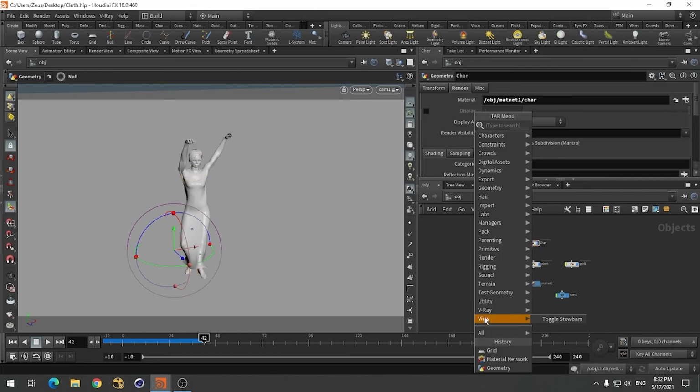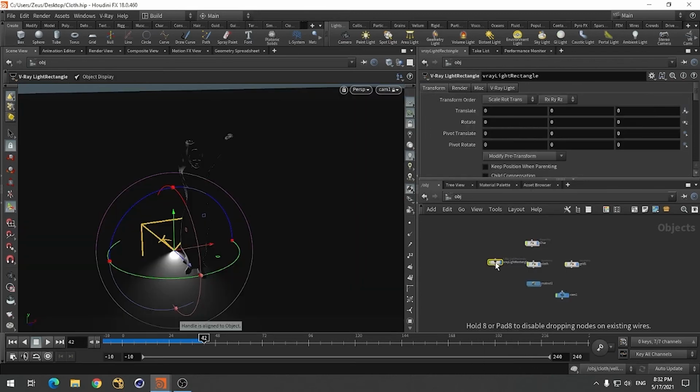And just create one light. I'm using this rectangle light. You can use any light.